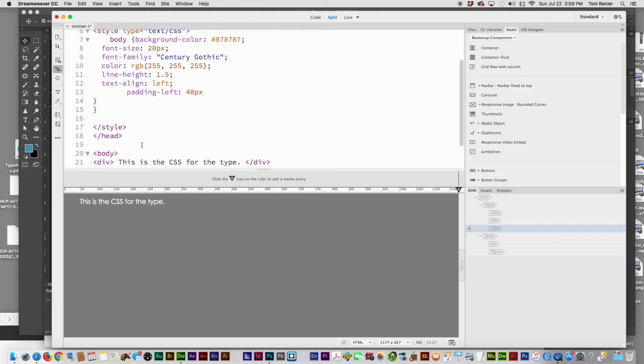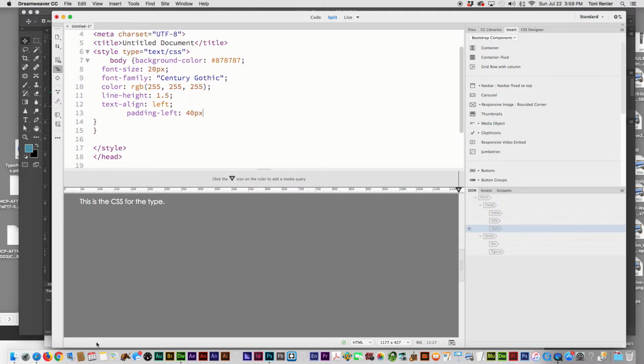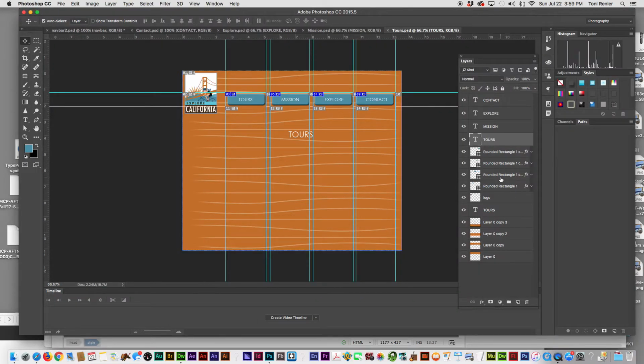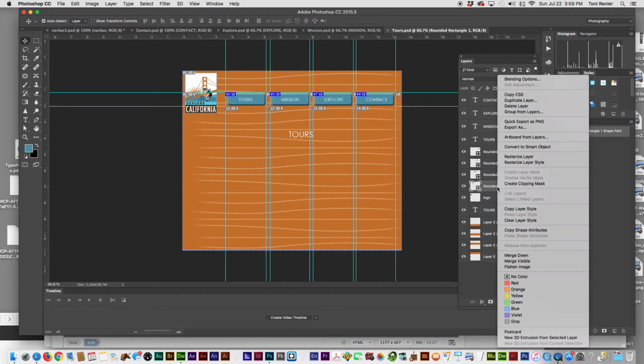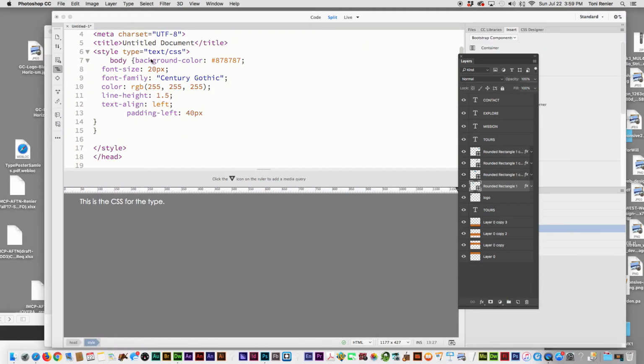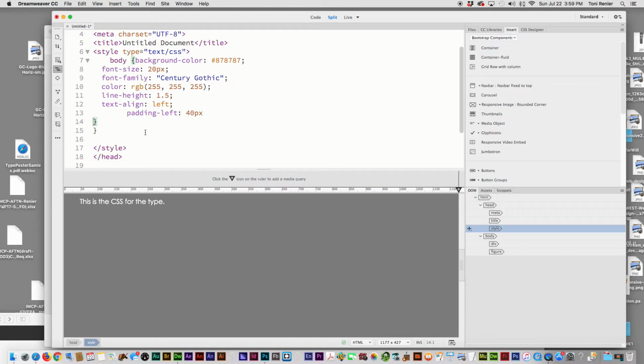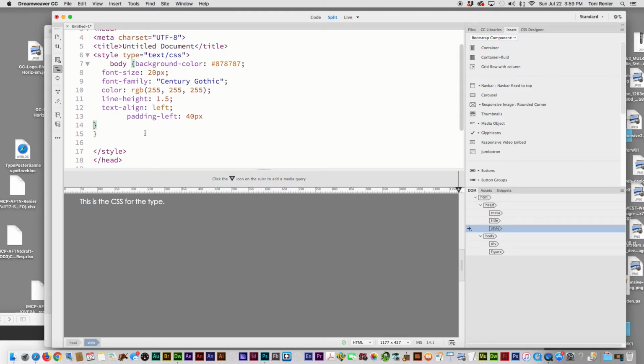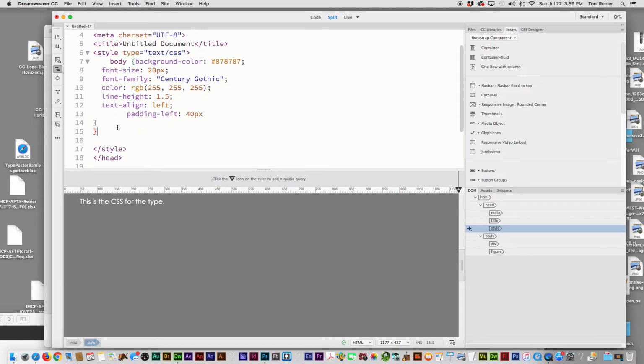All right, let's look at that whole rectangle thing then. I'm going to go ahead back to Photoshop and copy the CSS for the rounded rectangles. So that's these here. And so I'm going to do a control click on this, or right click, copy CSS. And then I'm going to go back to my HTML document here, and I will go ahead and paste that CSS inside of here. So let's see, I want to do it right in here, I think.